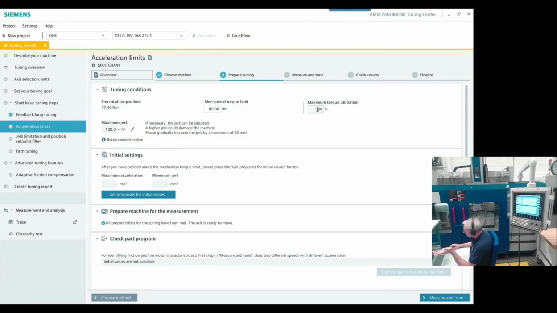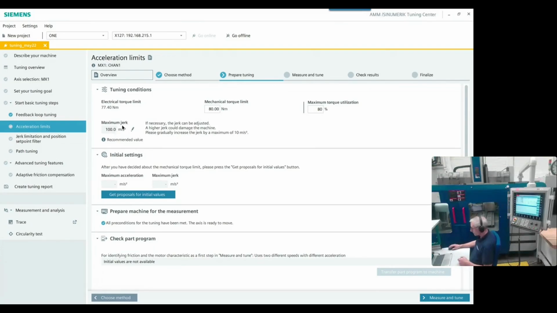Typically all people I know doing that job feel quite well when having some reserve in torque. So that's the presetting. You can change it to whatever number you like. And now here we come to a kind of chicken and egg problem. In order to derive a reasonable acceleration, you have to move the axis in a quick way. You can't do that smoothly, but we don't want to push it too hard either.